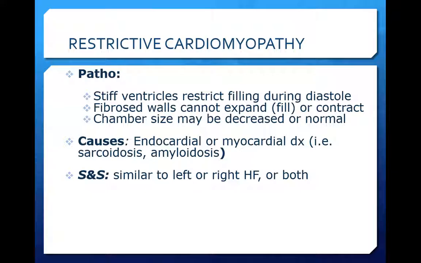And restrictive cardiomyopathy, the stiff ventricles restrict filling during diastole, and the fibrosed walls cannot expand or contract. So you can think of it as a combination of both systolic and diastolic dysfunction. It can be due to endocardial or myocardial disease like sarcoidosis, amyloidosis, and very similar signs and symptoms, similar to left or right heart failure.